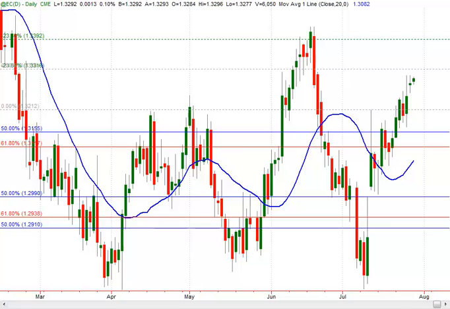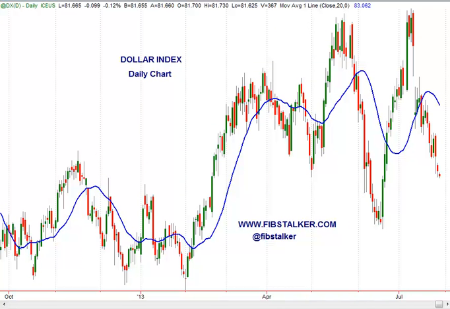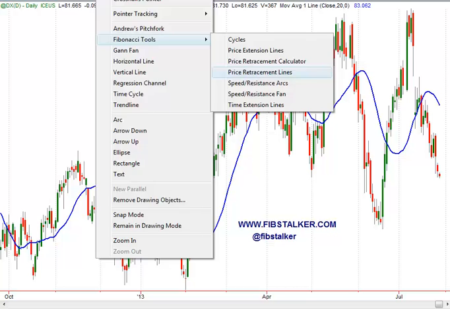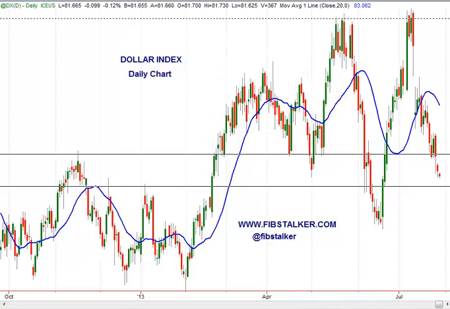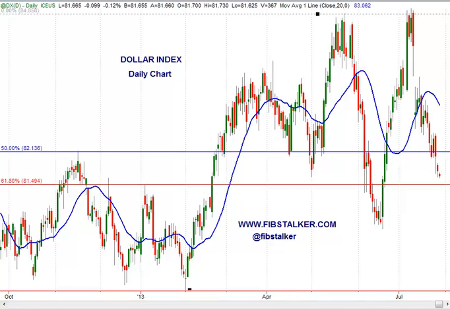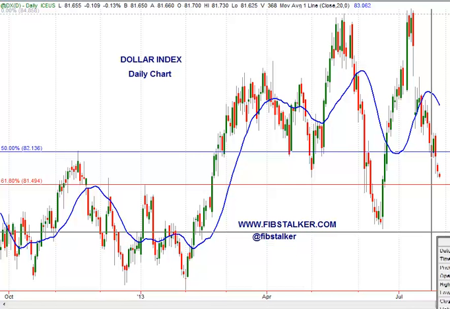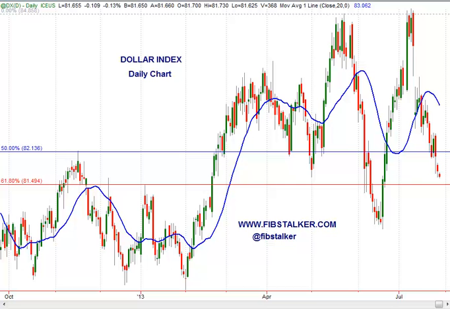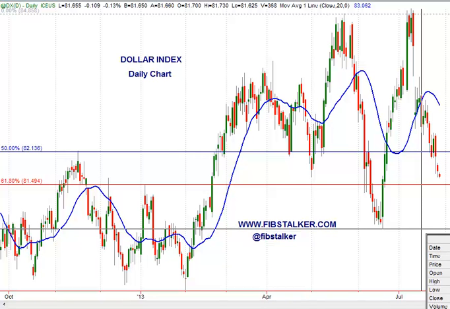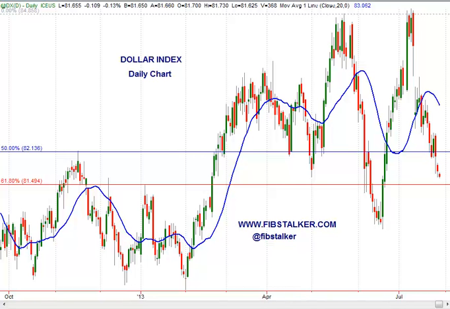Let's move to the dollar index. Not a lot to say about the dollar index. We know that we had a failure of this level of support, and price went below this 81.94 and then tested again this 84.50 area of support. So what I'm anticipating at the moment is the break of this 81.49 and then a continuation lower towards this 80.61 or below.